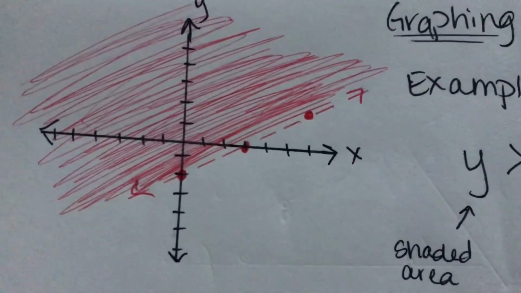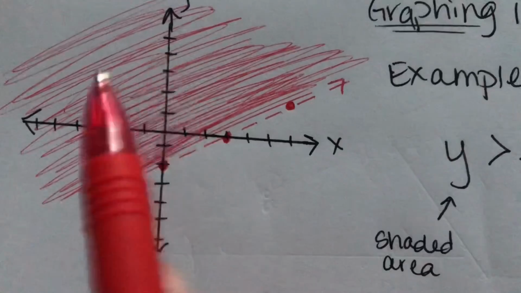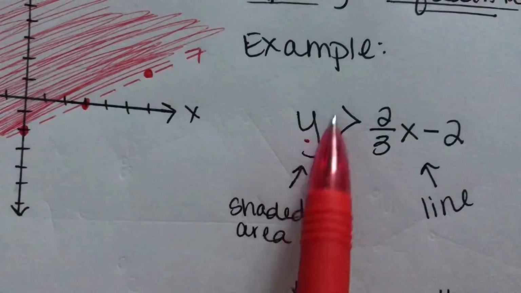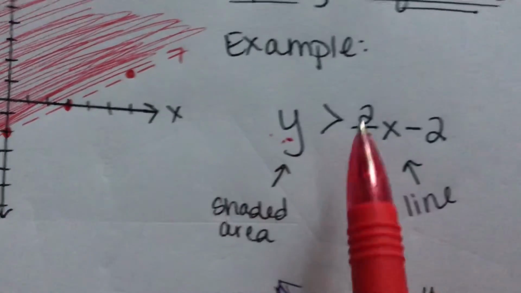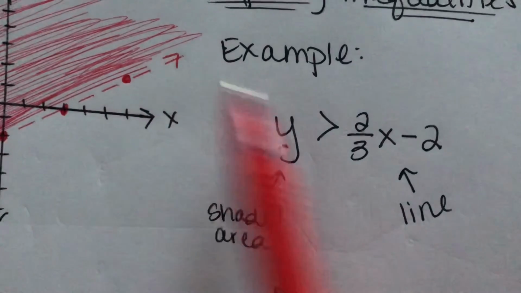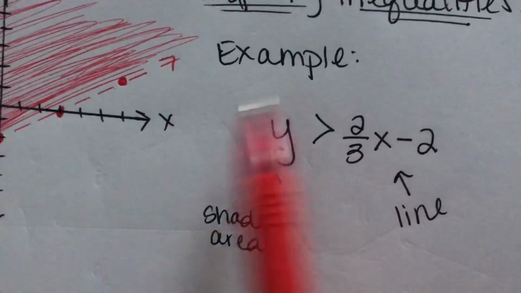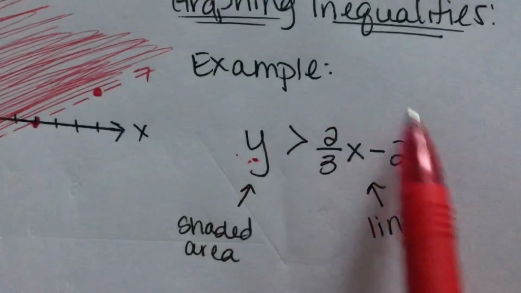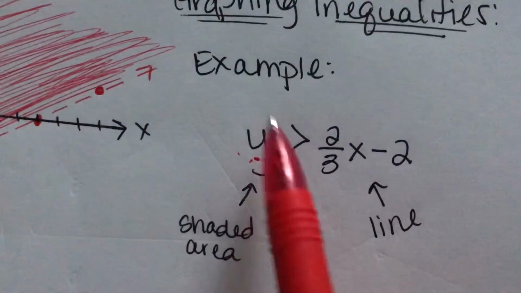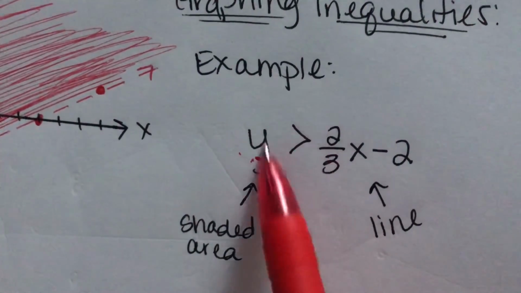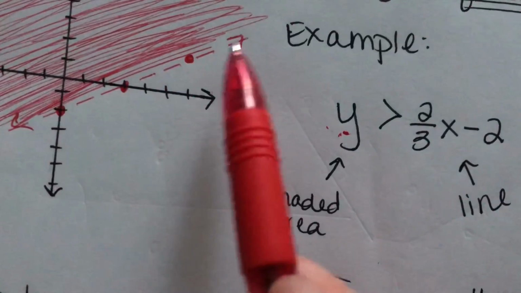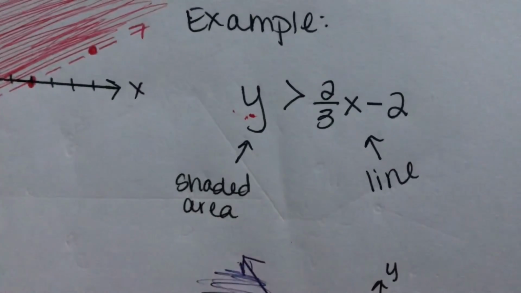So hopefully that's making sense to you guys. These are what your inequality graphs will look like. There is shading, okay? The shaded part is y, or whatever variable you have here. The line itself is this, right? We know where this line is because of this. This is our line, this is our shaded part, and then the symbol here just tells us if our line is solid or dotted. That's it. So let me know if you have questions on that.